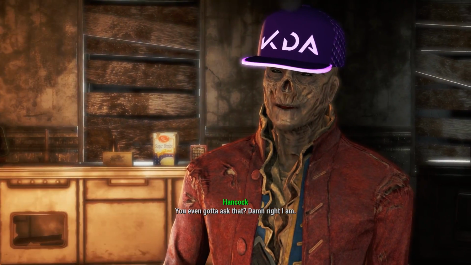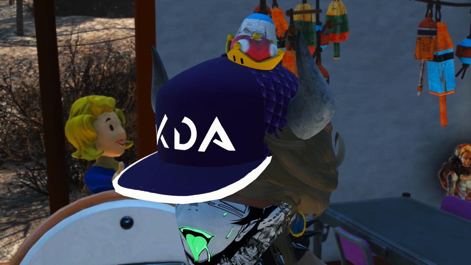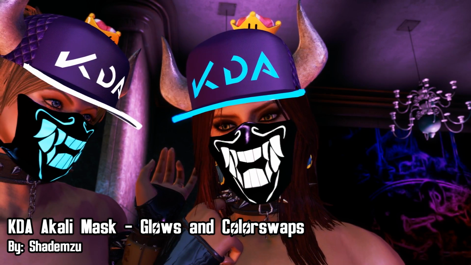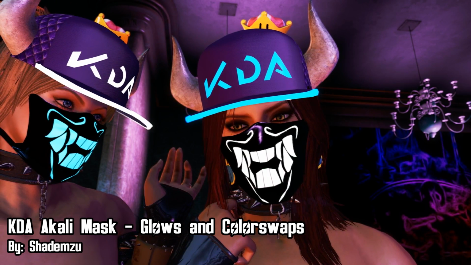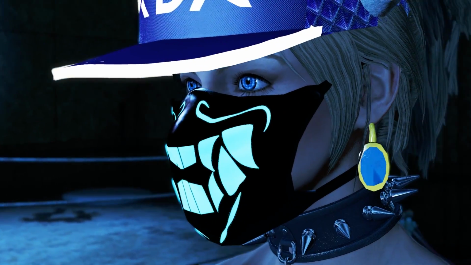Yes, indeed. The mod author who made the Akali cap is also the same one that made the AHEGAO bandanas that I'm wearing on my face, which I will be replacing just for this occasion to match the Akali cap. We have the KDA Akali mask, glows, and color swaps by Shademzu, and the KDA Akali cap is not complete unless you also have the mask. The Akali mask can be crafted at the commission station for 10 cloth. The Akali mask looks very badass and it also has a glow to it.